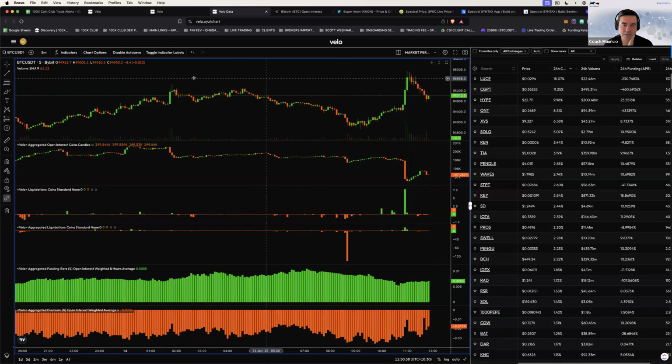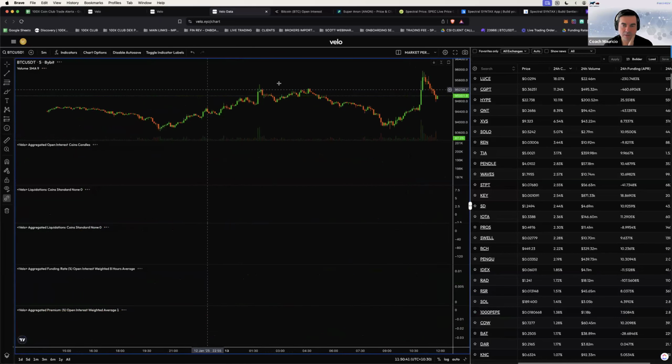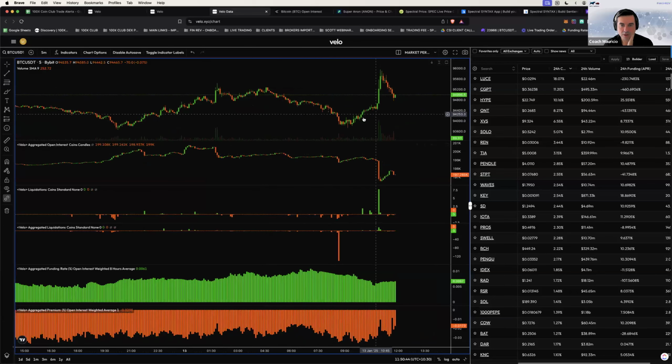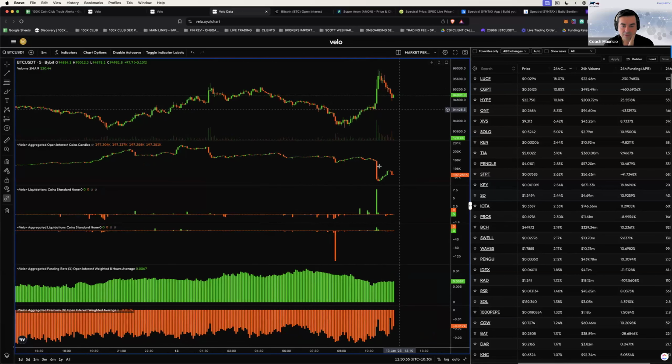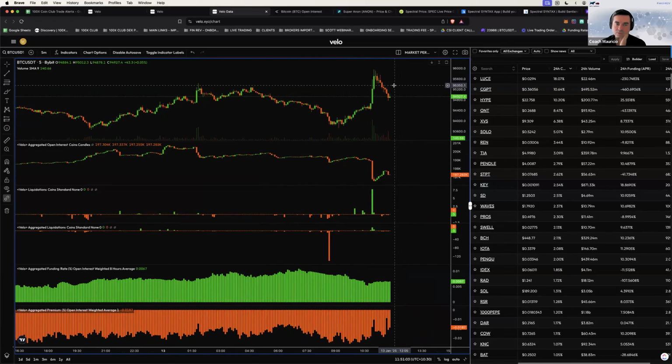What that means is there were a lot of shorts, people shorting Bitcoin, thinking that Bitcoin might go lower. And then you have a massive spike to the upside, and you get liquidations on people that went short. Now I want to see what the market reaction is around this. This is just small time frames, but it gives you a really good indication of what might happen in the next couple of hours, days, or weeks.